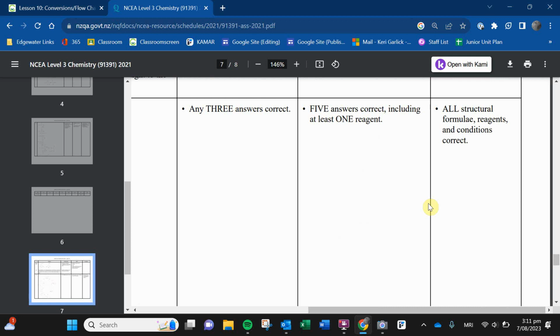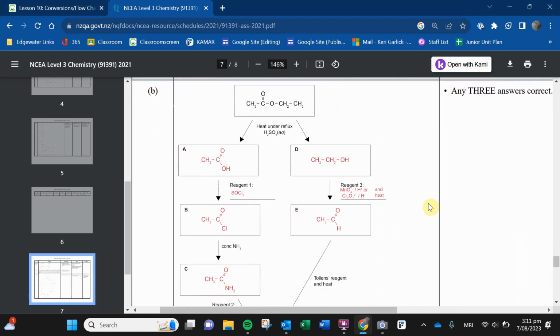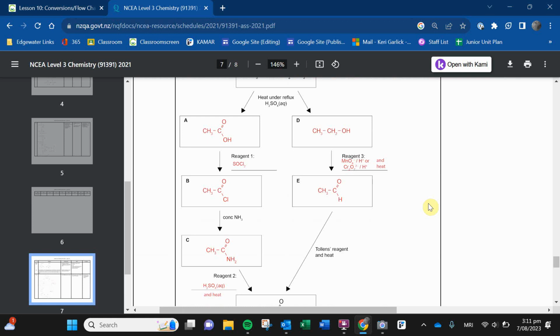So it's tricky in a sense that you need to know how the flow chart works, but if you know how the flow chart works, it's a very easy excellence point. And this is why I'm saying over and over and over again, organic is easier to get the excellence on, so long as you know what you're doing. So you need to know that flow chart. All right. The other question you guys had was the conversion question, which is a little bit trickier because you have to work forward and backwards, and it's not scaffolded for you like the flow chart. But they do ask both versions on the exam. All right. Questions, concerns, comments? No? All right. Yeah, that's it then.